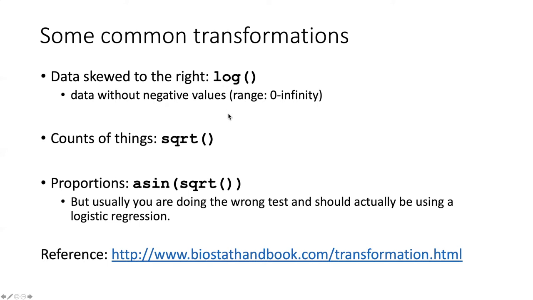There are a couple other commonly used transformations. If you have counts of things, then taking the square root of the data usually works. Although sometimes if you have counts, it's better to just do a test like one of the chi-square or g tests that involves counts directly.